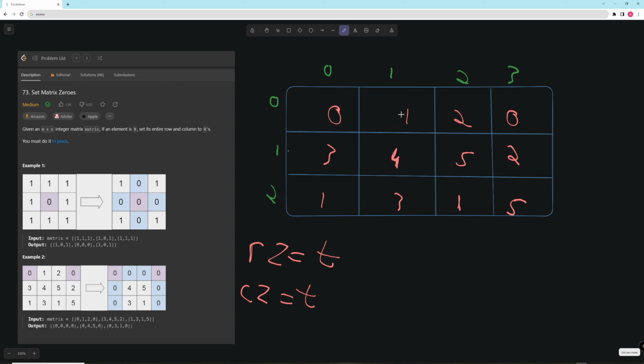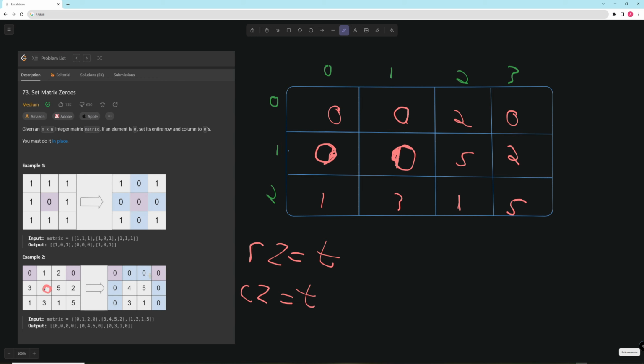Obviously, you might have a case where, or let's just actually change it. Let's say this was a 0, just to change it a little bit. Well, if this was a 0, like I said, we are going to change the row and the column for that 0 to 0. So this is going to become 0, and this is going to become 0, right? And we can actually write that we change this to a 0, just to think of what that would look like in a final solution here.